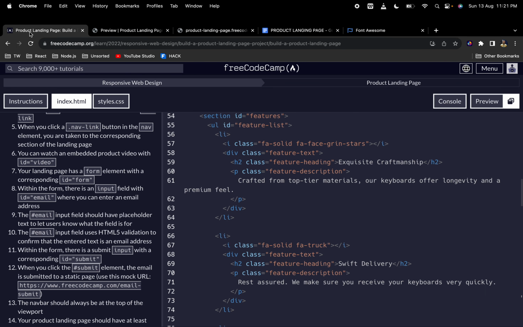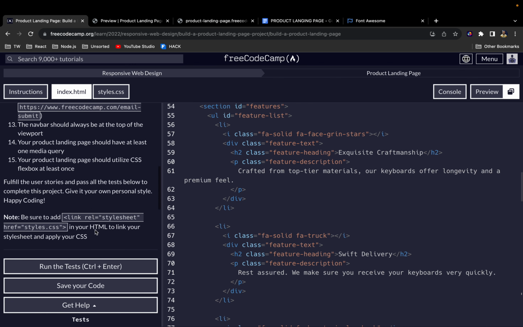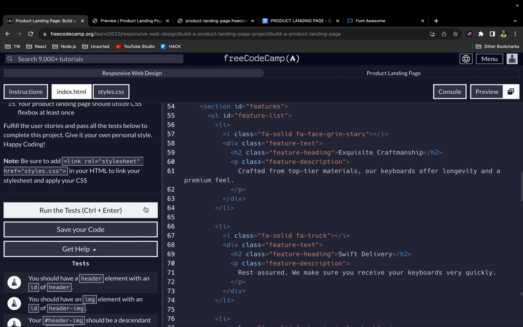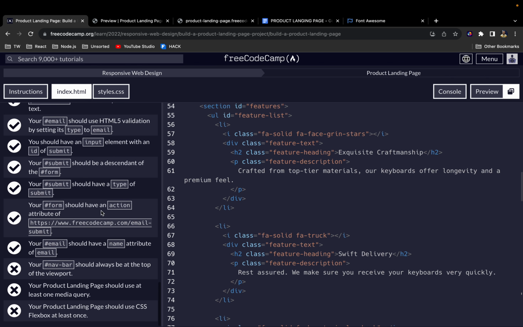So let's see if we pass the test before we move on to the styling. So I'm just going to run the test like this, and as you can see, we pass almost everything. Okay, so the one that we don't pass yet, your nav bar should be always at the top of the viewport. So we'll do that in the CSS.